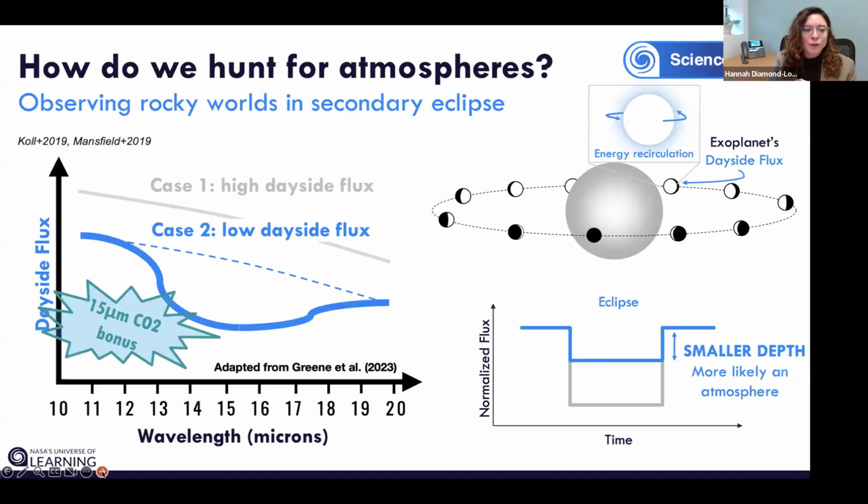Next slide. There's one bonus trick we can do, which is that if there is a lot of carbon dioxide in this planet's atmosphere, if it has an atmosphere, I should say, that is carbon dioxide rich, and you observe this eclipse at 15 microns, you get this extra boost, this extra shrinking of the eclipse depth, because now you are also keeping some of that high energy information from leaving the planet. So these are the kind of tricks we're using to try to observe these 9 planets in the Rocky Worlds DDT program and determine if they have atmospheres or not.